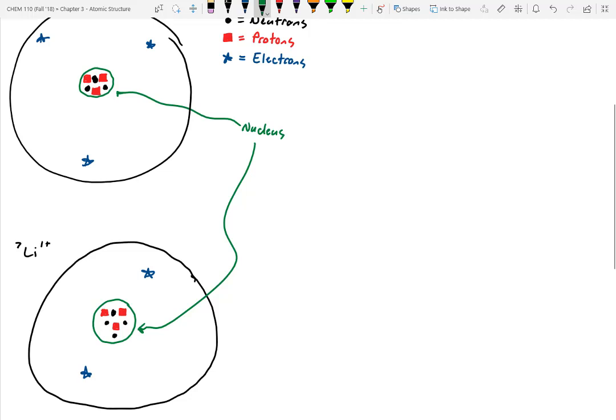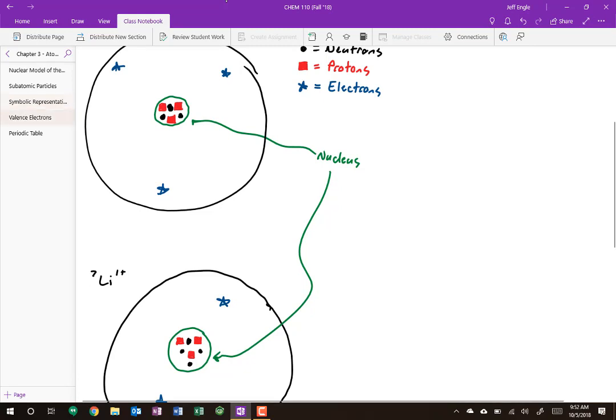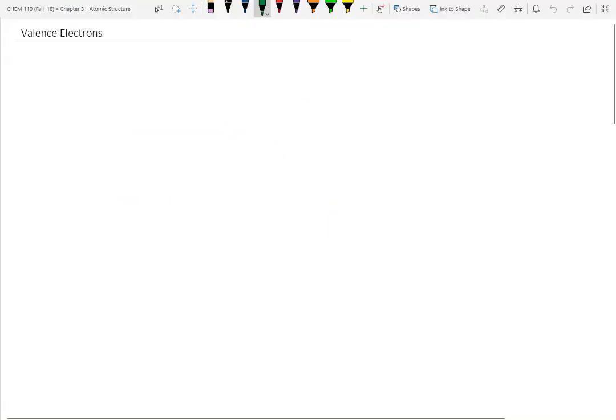All right, so I emailed everybody last night about skipping question 3 on the pod, having to do with valence electrons. So let's briefly talk about what those are. And let's go back to that lithium-6 example. We said lithium had 3 protons, 3 neutrons. I'm not going to do the shapes.